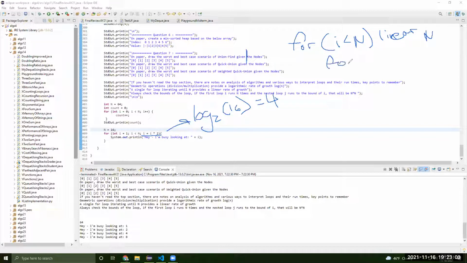And let's just say your second nested for loop is actually doing something where it has n divided by 2, where if I'm using either division or logarithming it, I'm going to get the log of n. So now you have this scenario where you're like, okay, well, I have my n and my log of n. What is that? Well, that's actually n log n.